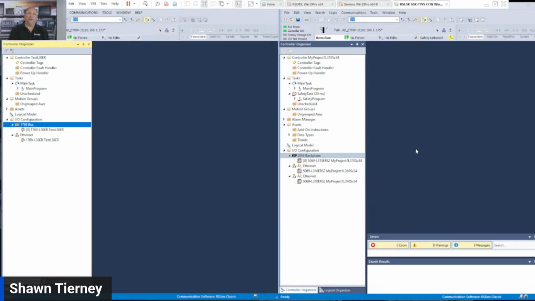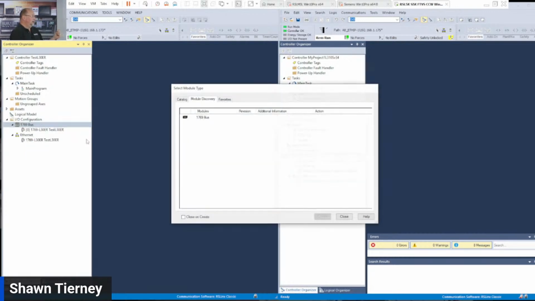And so that left all the CompactLogix people just kind of hanging out there with no way to find their modules. So here on the left-hand side, I've got an L33ER. Both these PLCs are in the other room, in the training room. And if I right click on the 1769 bus and do discover IO modules, yeah, it's not as good as the SLC 500. It's so sad.